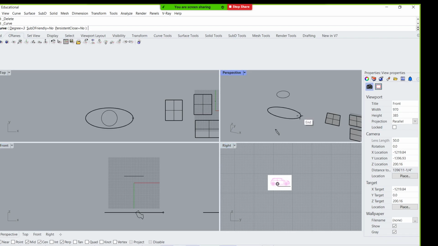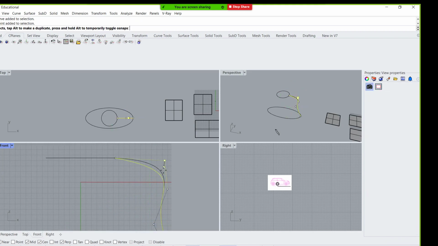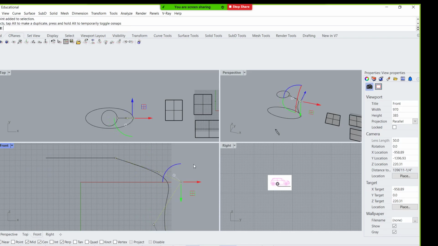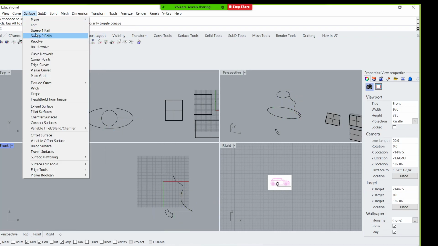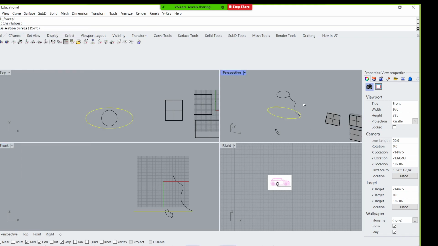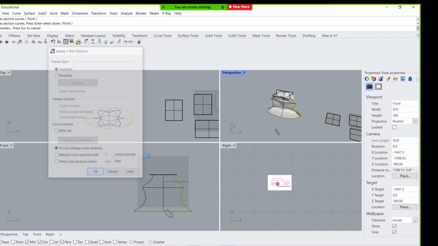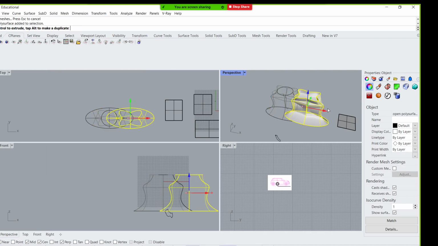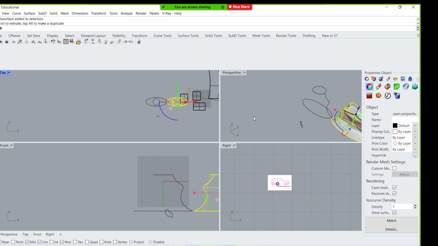So now if I come here, turn off that, my shape again. So let's do that one more time. Let me sweep this around a single rail. Choose my rail, choose my section, sweep, and you'll see that I get a crazy looking shape, right? And similar to what I believe Earl was saying, it's basically taking that curve and it's not really rotating it around.